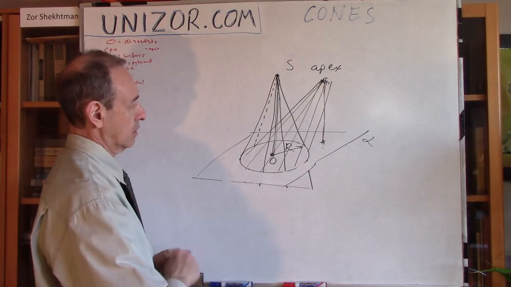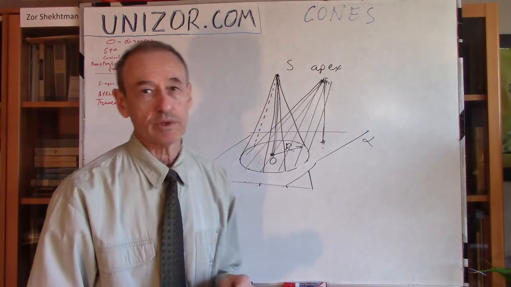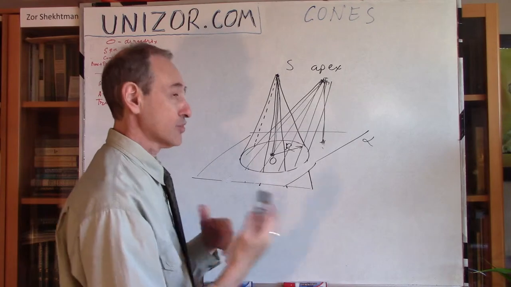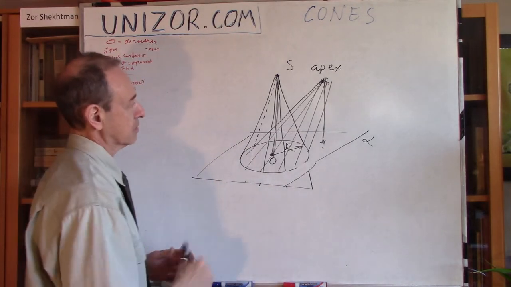Well, there are no vertices at the base, only the apex, which can be called a vertex. But, usually, I would prefer to call it apex, because it's a special kind of a vertex.